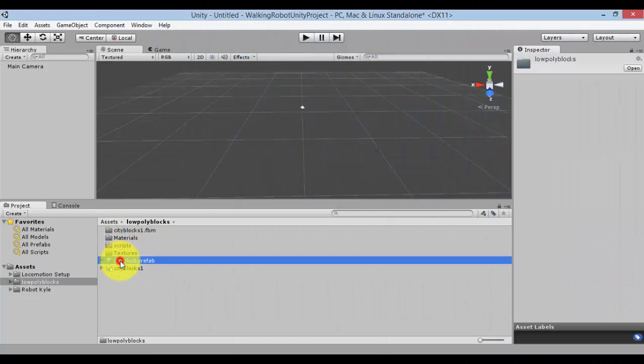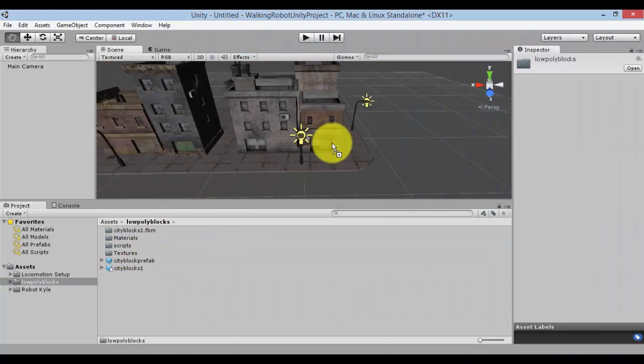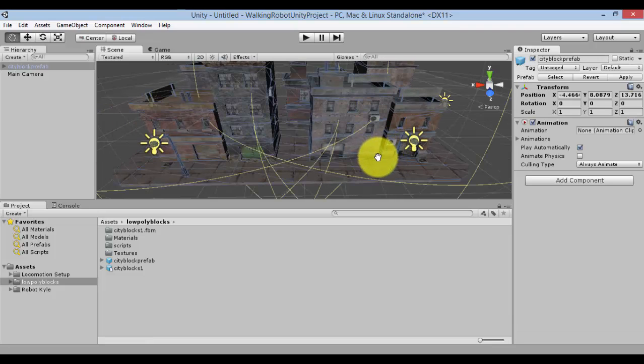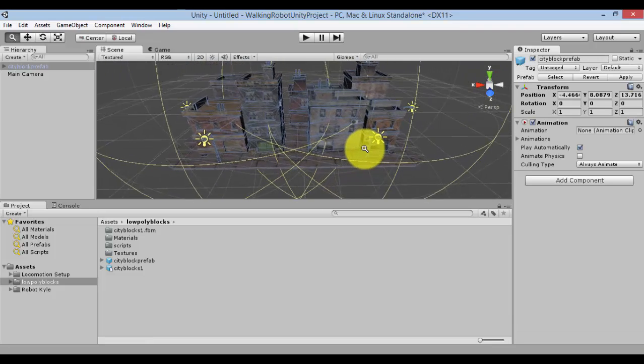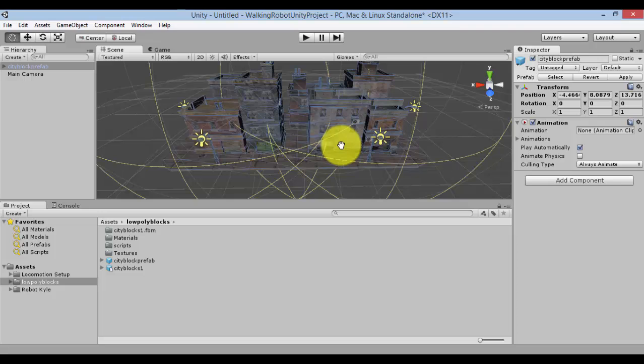To set up your city scene, drag the city block prefab from the project window into the hierarchy. The city block appears in the scene window.